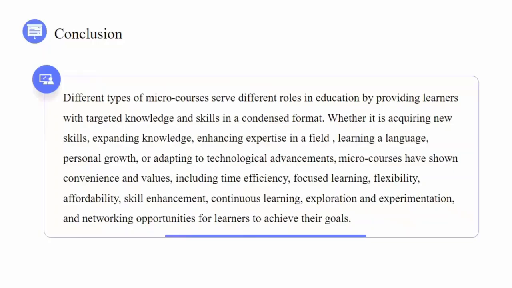Whether it is acquiring new skills, expanding knowledge, enhancing expertise in a field, learning a language, personal growth, or adapting to technological advancement, micro courses have shown convenience and value, including time efficiency, flexible learning, affordability, skill enhancement, continuous learning, exploration and experimentation, and networking opportunities for learners to achieve their learning goals.